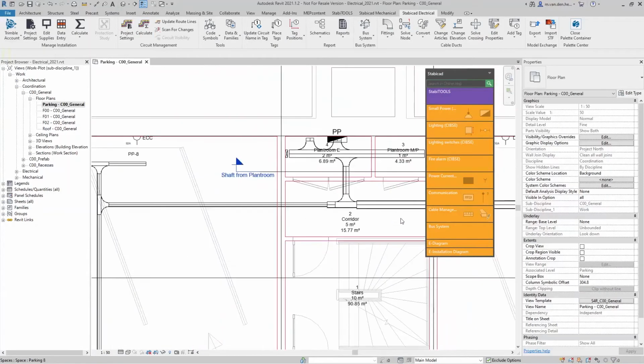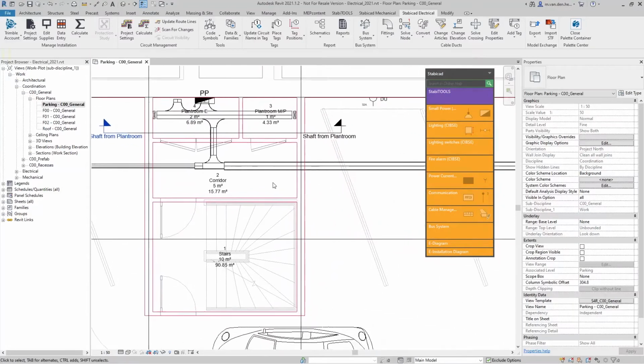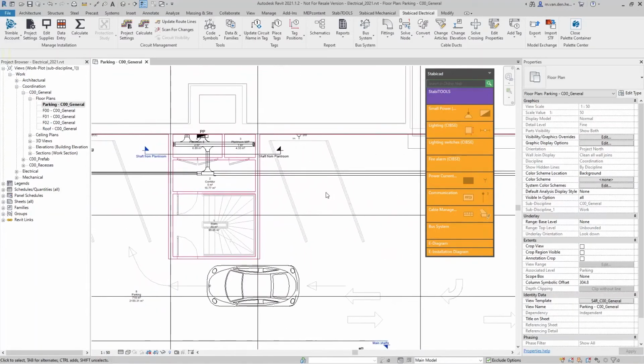Now, after you've done all of this work, you may want to place annotation tags for one or more pieces of containment, and that tag should display information about the containment itself, but also, for example, about the circuits it's routing.